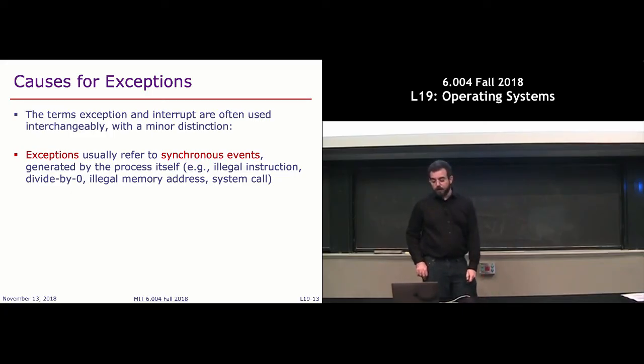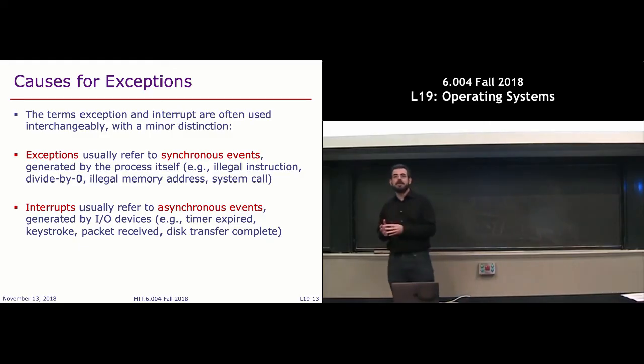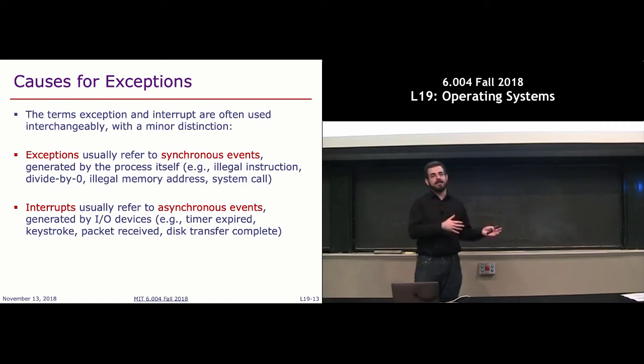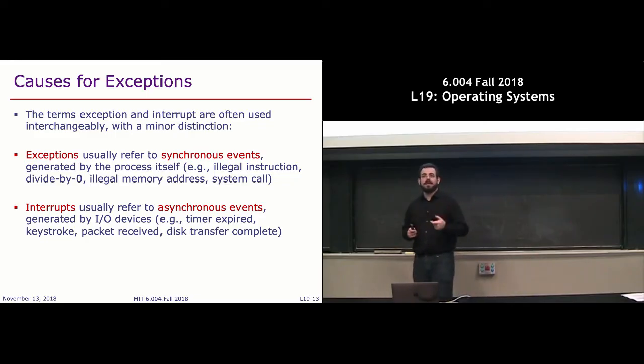On the other hand, we also have what we call interrupts. And interrupts, by contrast with exceptions, are asynchronous events. They're generated by other devices other than the program. So for example, you have a timer that's periodically interrupting the processor so that the OS can step in and do something, right? Whenever this timer expires, it raises some interrupt line, and the CPU takes an interrupt and automatically goes into the OS so that that interrupt can be serviced.